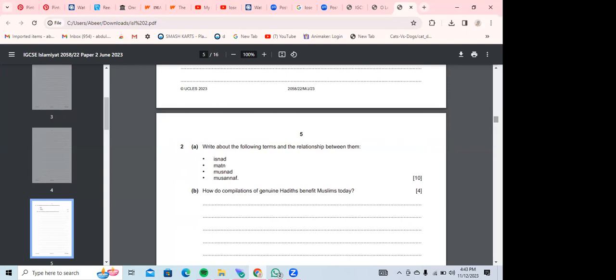Questions related to the lives of the Sahabas while the prophet was alive. Okay, and there will be questions of the wars when the prophet was alive. So paper one is all related to the events that happened while the prophet was alive. But in paper number 2 there will be questions of isnad, musannad, matan, and musannaf. Okay, all the events that happened after the prophet, the 4 pillars of Islam.